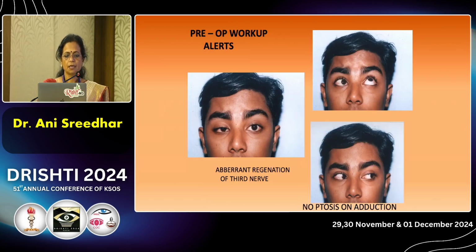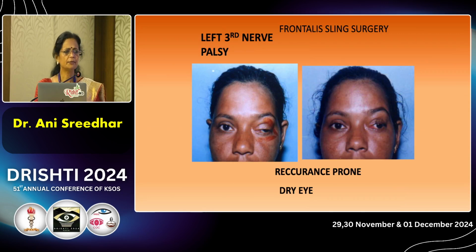Now, another thing is aberrant regeneration of the third nerve. Long after trauma, the patient can develop this, where there are lid movements with eye movements. The lid position height will change with eye movements. So in such cases, if you correct the squint, somewhat the ptosis can also be corrected. I don't have much experience. I think 1 or 2 cases only.